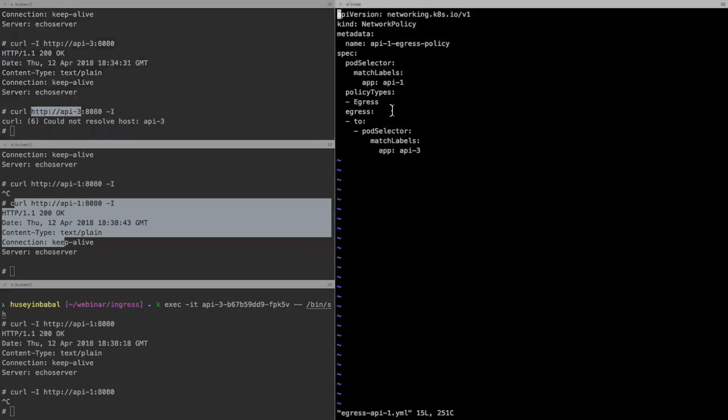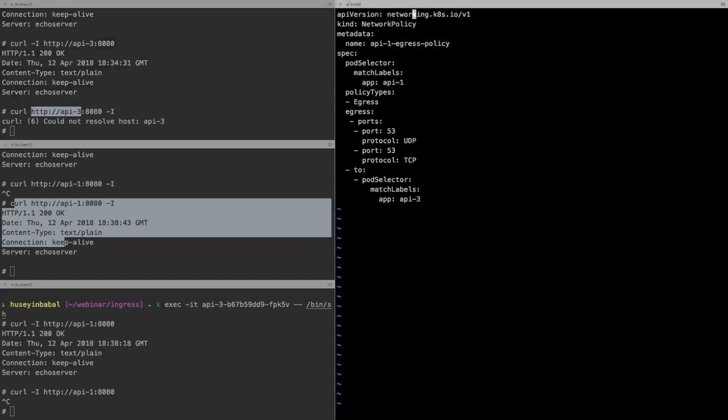So in order to fix that, I need to provide an exception here in order to connect to our internal DNS server, because all the service discovery is done using this strategy.